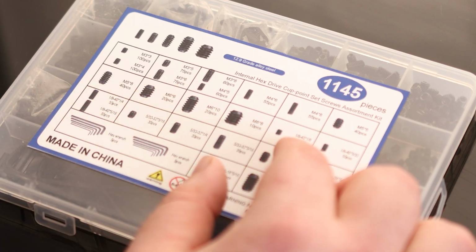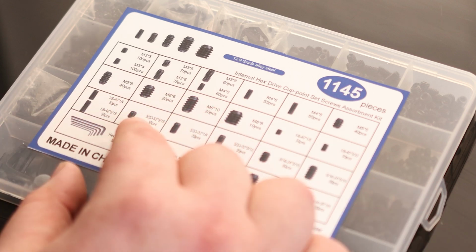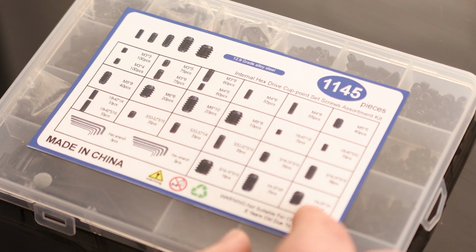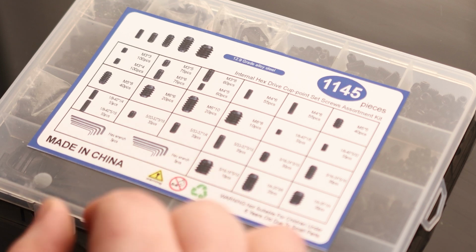Looks like we also have a bunch of different lengths for the SAE. So for the 1/8-40, you have 1/8 inch long, 5/32, 1/4 inch, and 5/16. For the 5/32-32, we got 3/16, 1/4 and 5/16. Then for the 3/16-24, we got 3/16 and 5/16. For the 1/4-20, we got 1/4 inch long, 3/8. And then for the largest, 5/16-18, we got 5/16.